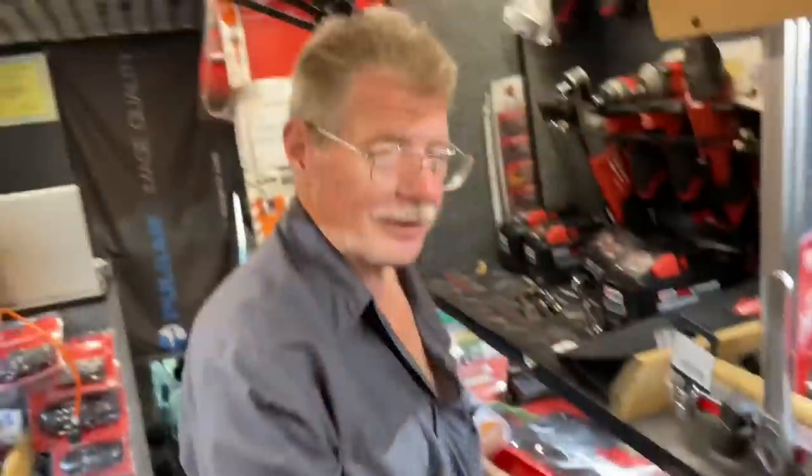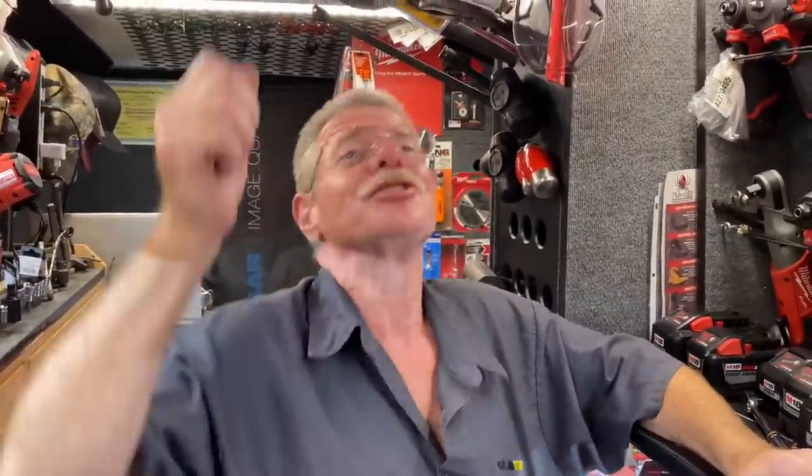I worked with the Milwaukee pole saw with the 3-inch extension, 13 feet. That's the one I'm talking about, yep. And so I'm wearing my sunglasses, not my glasses, so I got depth perception. I'm trying to hit 13 and a half feet, on my toes, maybe 14 or 15 feet. Even with 20 foot of pole, I'd still want to go further, if I could just get it to hook on that tree.